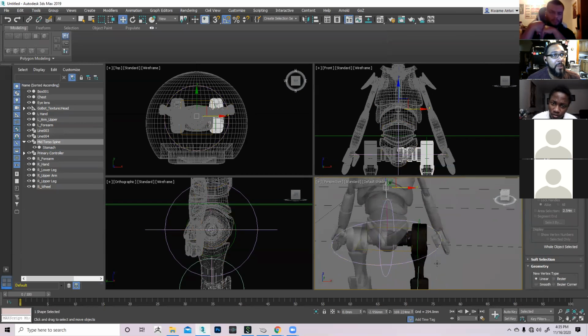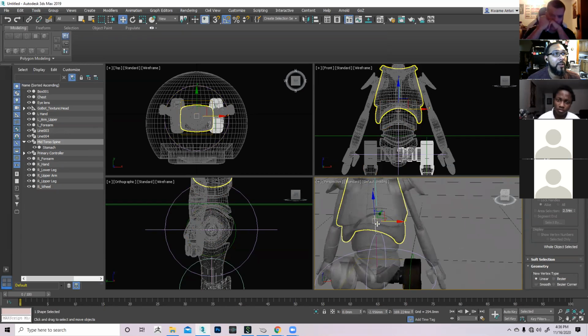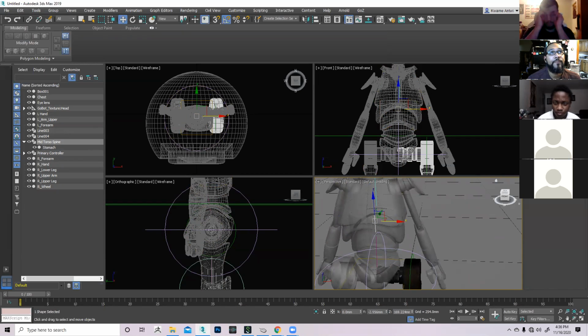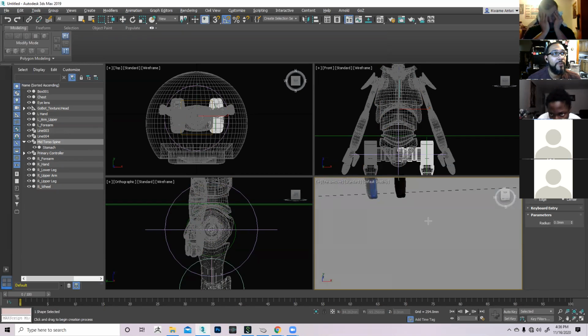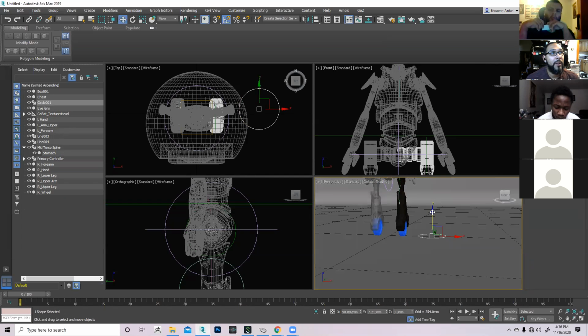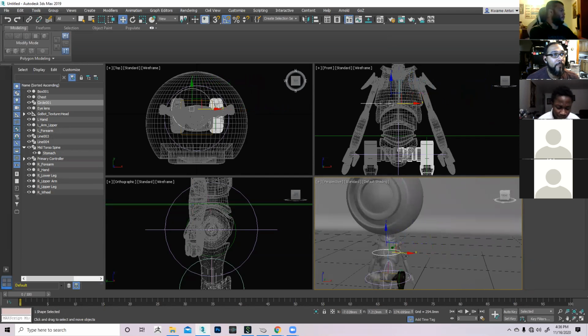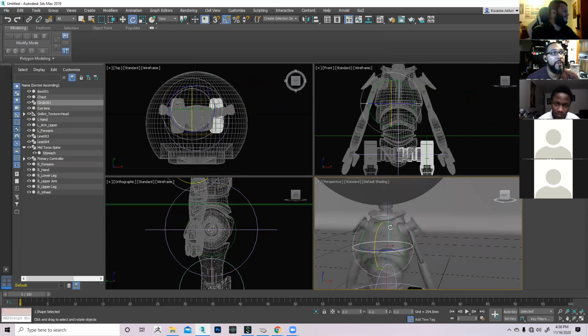So the thing I need to do next is do the same thing I just did right here. I'm going to have to create a small spline. So we create another circle. And I'm going to go ahead and move this up here. And I'll rotate this in by 90 degrees.